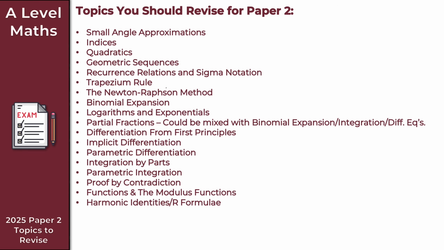Now, the Trapezium Rule, again, hasn't popped up, so very likely that we'd expect something on the Trapezium Rule. We haven't seen much in terms of differentiation here, so the Newton-Raphson method I would expect, alongside differentiation from first principles, so make sure then that you know how to differentiate sin x and cos x from first principles. Of course, it might not be sin x and cos x from first principles, but 5 marks, really easy 5 marks, right? Just make sure that you know how to do that.